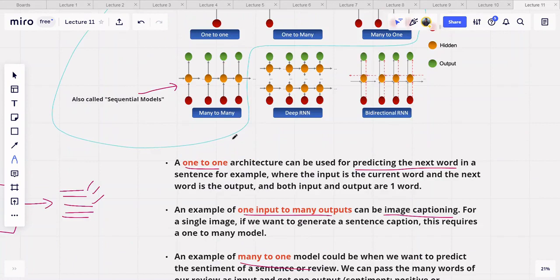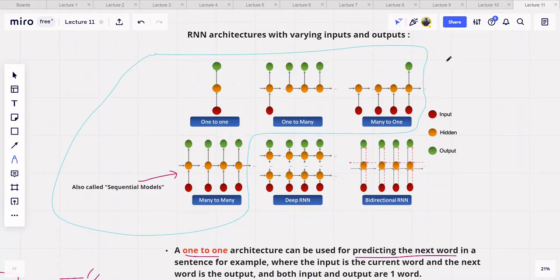So don't worry about this. Even if you don't understand this, this is just for your own understanding, just to improve your understanding of RNN. In reality we may not have this kind of distinction between RNN models, but just keep these things in your mind. It is very important. It makes learning recurrent neural networks very easy.